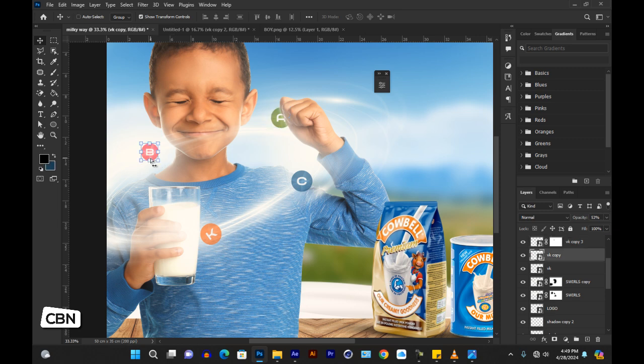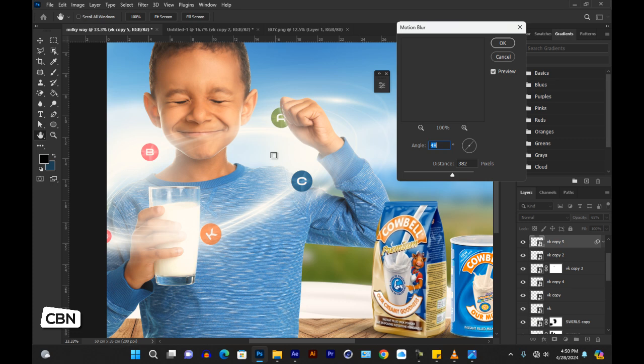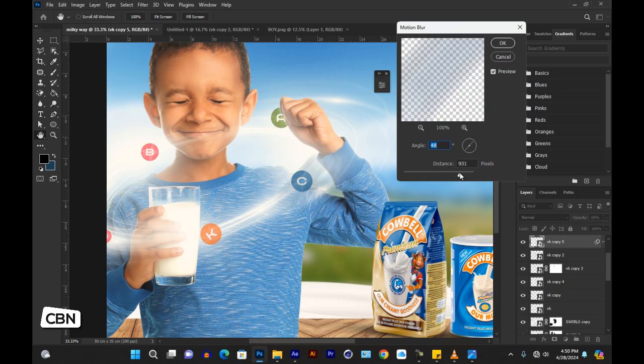So I'll duplicate this one as well and then bring it behind, hide it somewhere here, reduce the size. You can also duplicate this and add some movement, some motion blur to it, if you want to do that, so that it will be as if it is moving with a certain kind of speed.